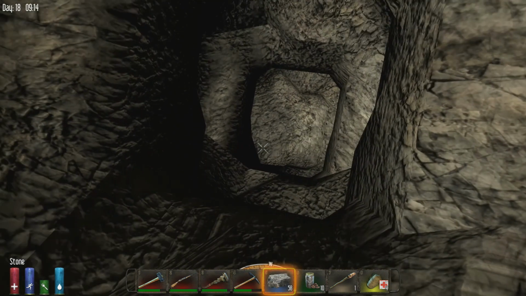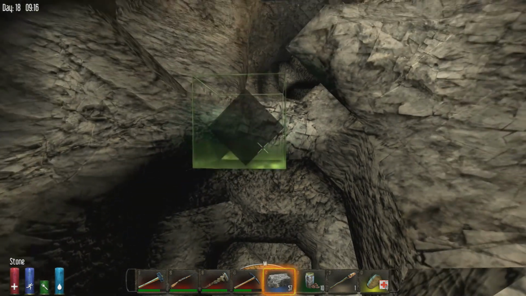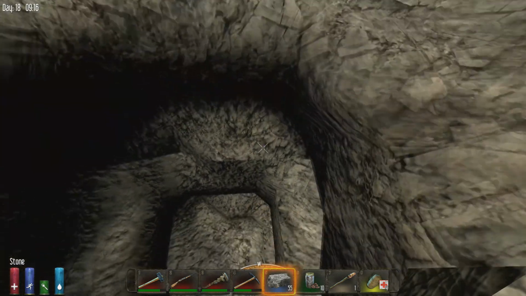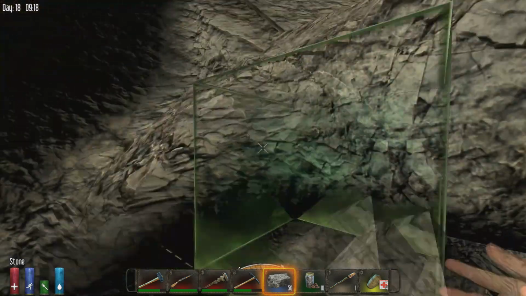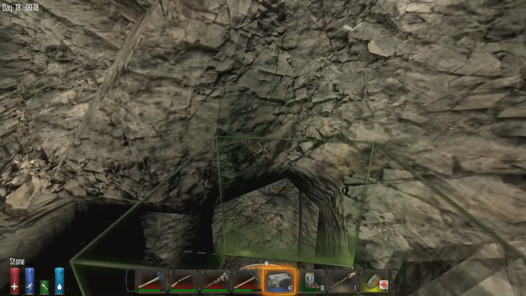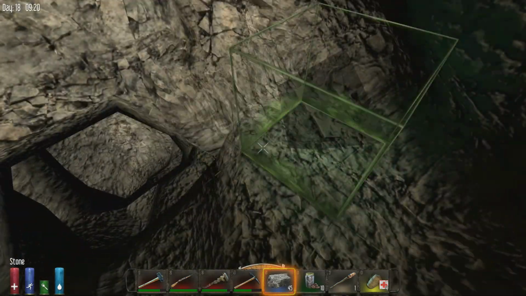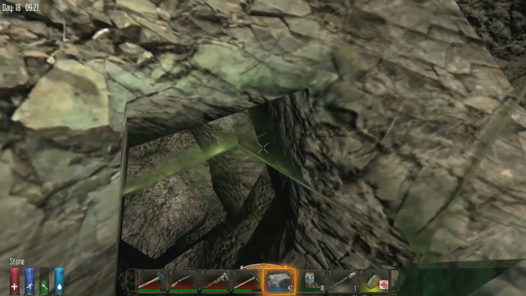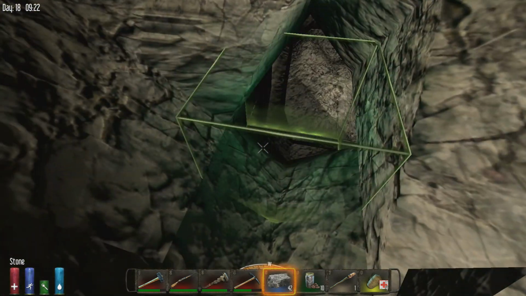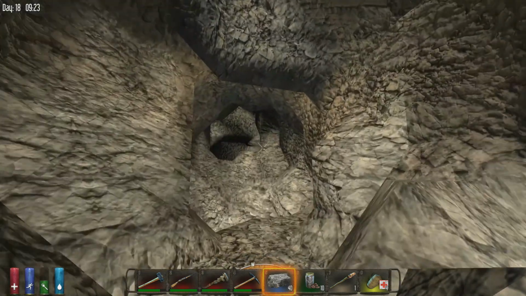So what I might actually do now is, I don't really want to dig there for the moment, so I'm gonna cover these things up again. Stone is usually quite durable and doesn't collapse that easily when you walk on it, I would say. So I'm just gonna cover up this hole. Do you know what? I'm probably gonna forget about it later and then dig through or blow it up with dynamite and find that I'm gonna fall to my death.